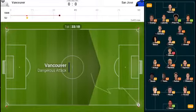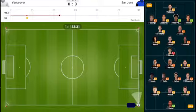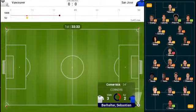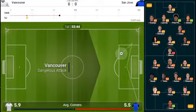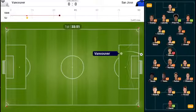Wide for Ocampo. Resists the urge to cross, leaves it for Berhalter. Clangs off the defender, and it'll be another corner for Vancouver. Third of the afternoon. Not like Christian Arango to lose the ball like that as he did. Usually so good in securing the ball, and that's something that the manager for the Whitecaps, Jesper Sorensen, was worried about, is that they tend to keep the players in those attacking positions at front three up top. They don't chase the ball back. So when the Whitecaps lose the ball, San Jose has that threat going forward the other way, but now from the corner kick, everyone back to try to defend.